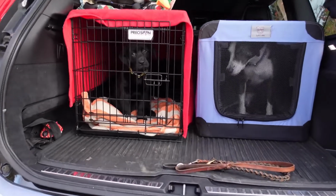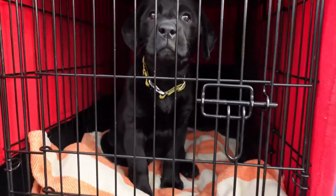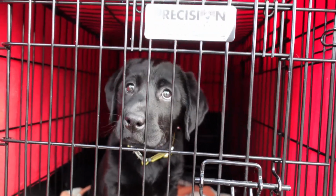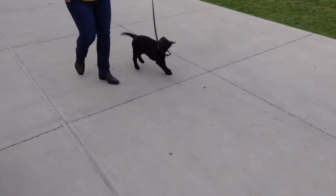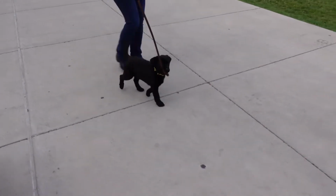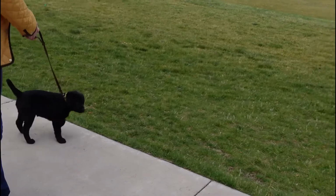Helen knows this property really well, so she knows where we wanna go. This is probably the fourth session I've done with her over the years. Hi, Cruz, hi. She's gonna get so much taller than him. She's already got the head tilt. You could tell that poor little Wonder has only been experiencing a leash for a few days. Isn't she hysterical?